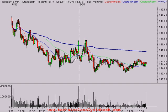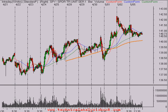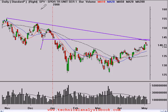And you can see, based on the 2-day time frame, that the sellers have been in control below the declining VWAP. And on the daily time frame as well, it was a pretty dull trading day, and it closed right around the average price that this market traded at. But it does give us reason to just be cautious for a little while, while we see how far a sell-off takes the market lower.